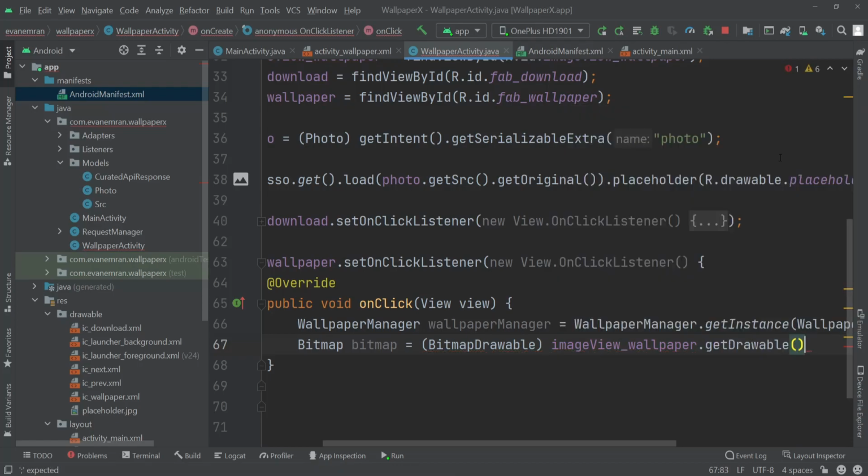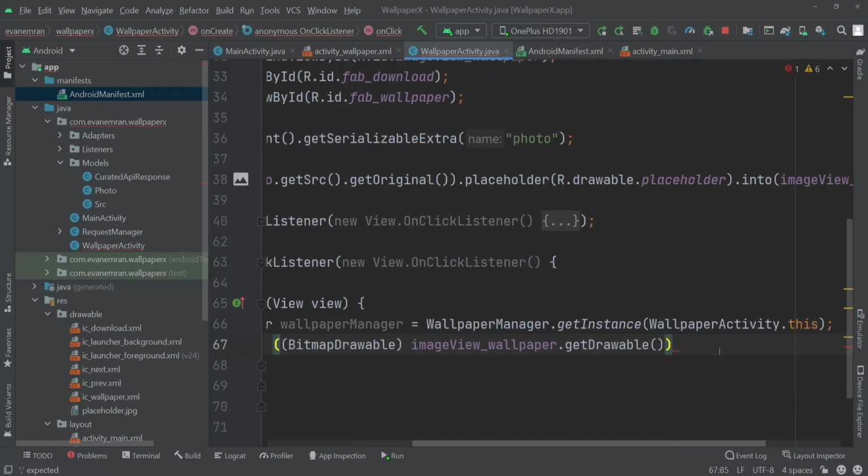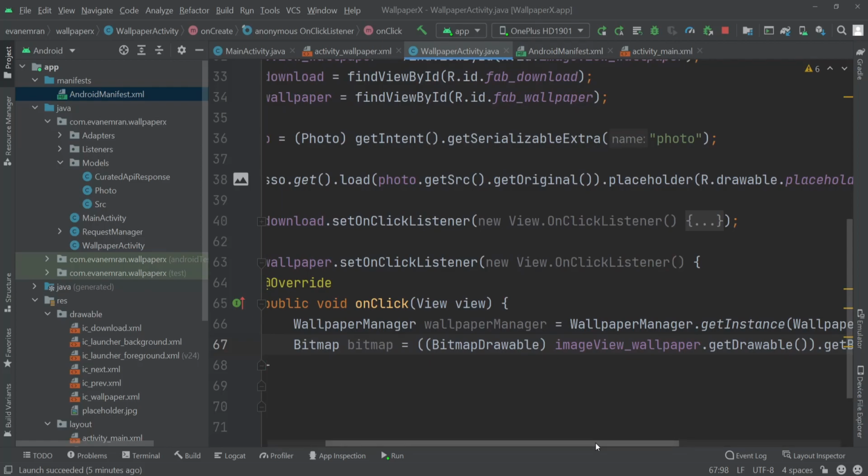Okay, so now we got this as our bitmap drawable, but we have to cast this to bitmap. So to cast that we have to put this whole thing inside another first bracket. Okay, and then outside of this we have to write get bitmap.